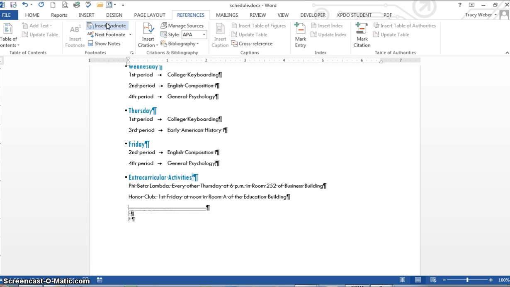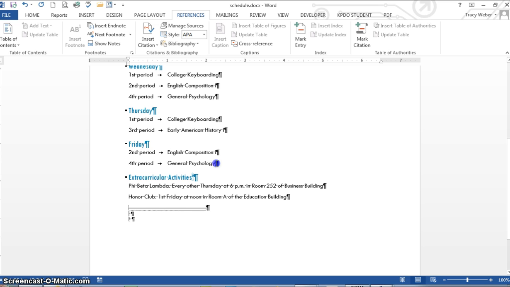The reference number and the insertion point appear at the bottom of the page. Okay, then key the footnote. A footnote divider line is automatically added above the first footnote on each page. Tap Enter once to add one blank line between footnotes. Click anywhere above the footnote divider to return to the document. So I can click up here and it brings me right back up. To edit a footnote, click on the footnote at the bottom of the page and make the revisions. Just click down here.